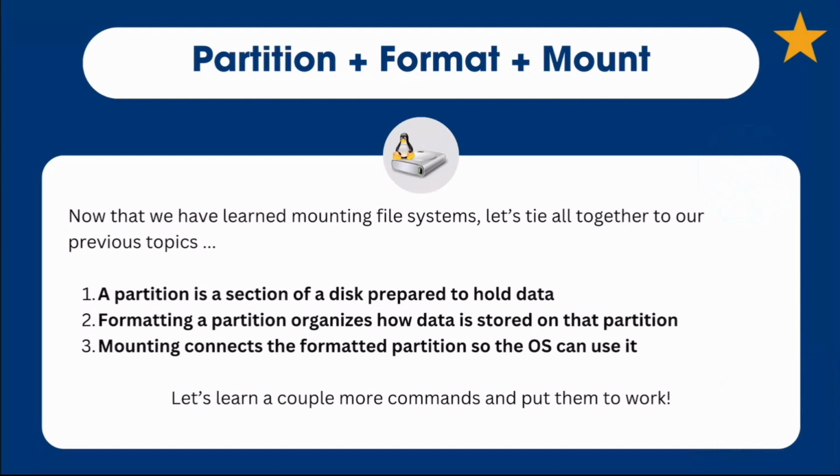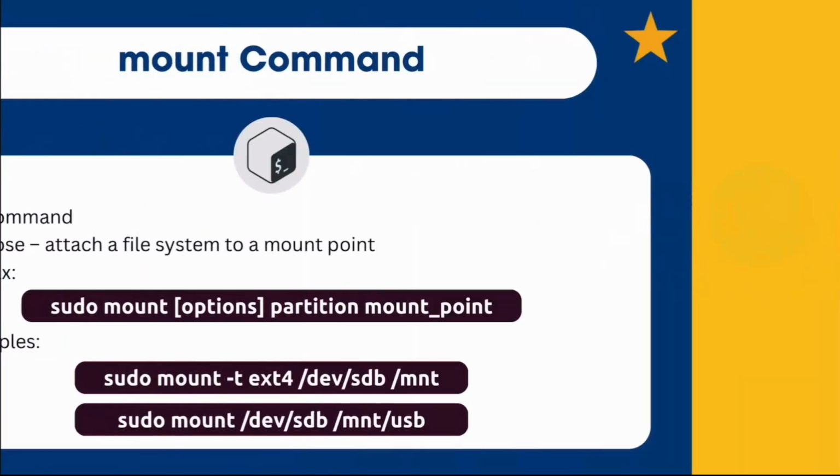Now that we've learned how to mount a file system, let's tie it all together with our previous topics. Remember, a partition is a section of the disk prepared to hold the data. Formatting a partition organizes how the data is stored on that partition, and then mounting is what connects or opens up that partition so that the rest of your operating system can use it.